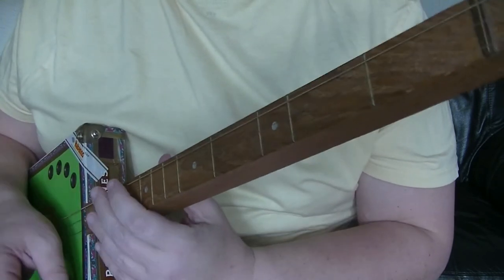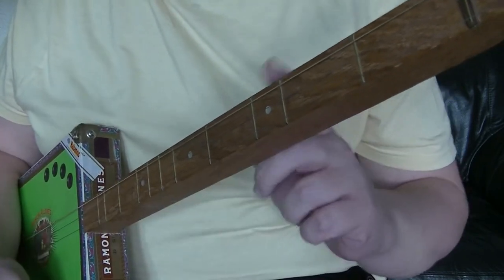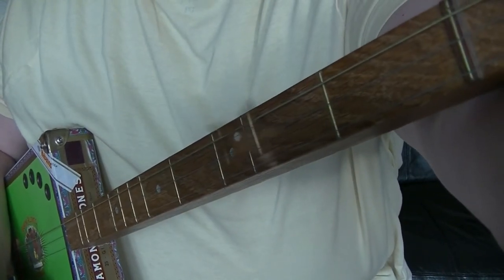So although I'm not doing the upstroke, this hand is still keeping that rhythm moving up and down. And we can do it as well going from the C to the G.